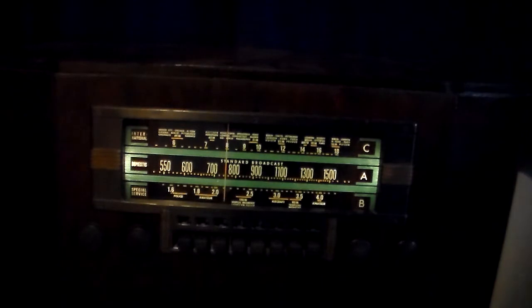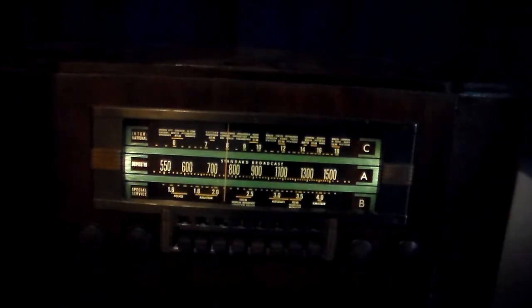So, okay, enough said. I just wanted to show you how that little antenna works pretty well, and I have hooked this up to an outside antenna. Actually, it works very well, too, and that's it for the RCA. I was going to show you, too, I have the Hallicrafters. The videos that I showed just pictures of when I was putting them together, I figured I'd show you them running.